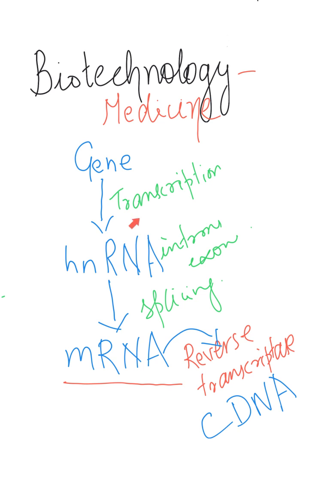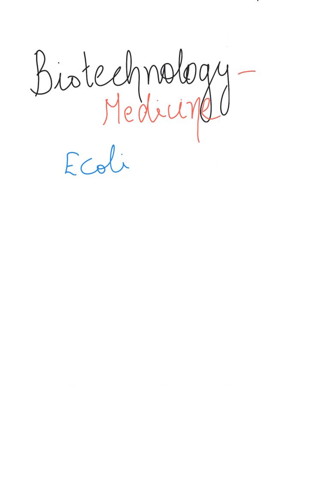Now, what is the need of doing all this? For splicing and ligation, we need enzymes. And these enzymes are eukaryotic enzymes because insulin is a eukaryotic protein, whereas the host cell which we are using here is E. coli, that is a prokaryotic cell. So these prokaryotic cells do not have enzymes required for processes like splicing and ligation. So this cDNA is introduced into E. coli. When we say gene of a polypeptide, it is actually cDNA of a gene.